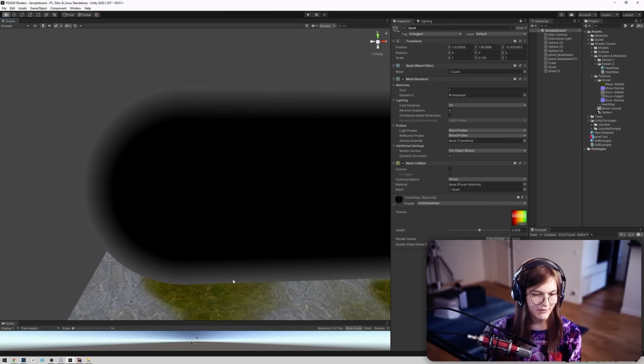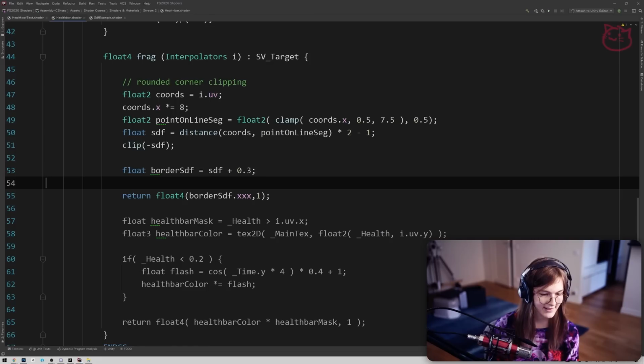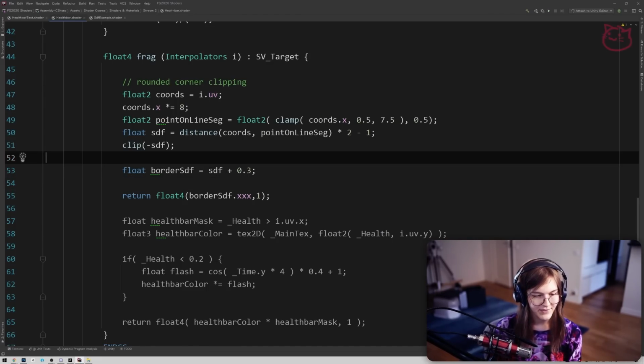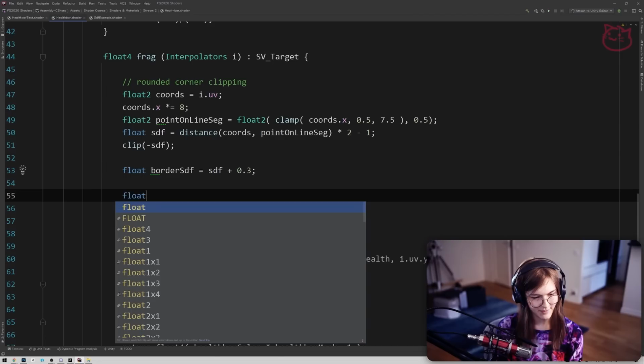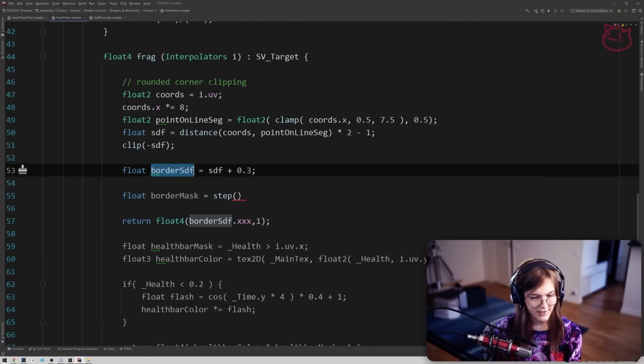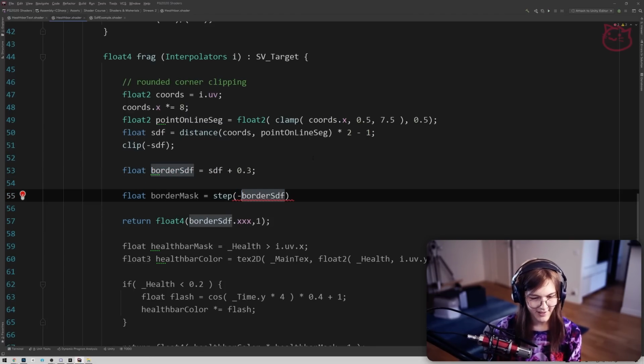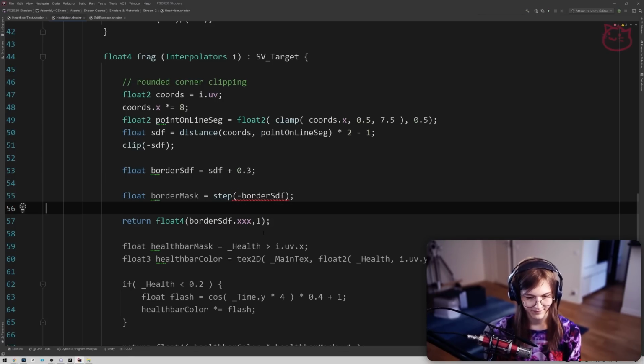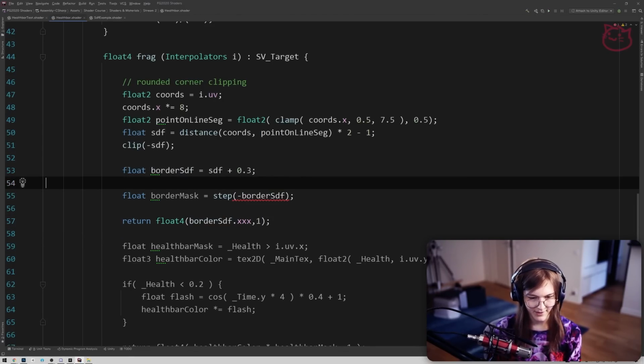And if we then want to turn this into a mask, we could just do the same thing we did before, where we threshold that. So let's make a border mask, and we can threshold that based off of the border SDF. Probably need to negate this one too. Wait, why is this sad?